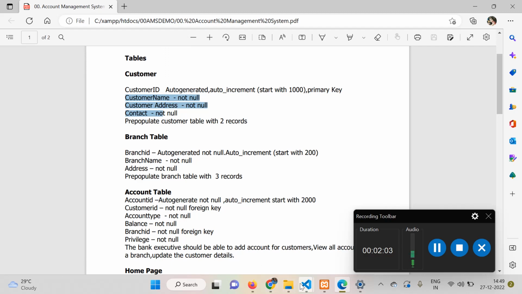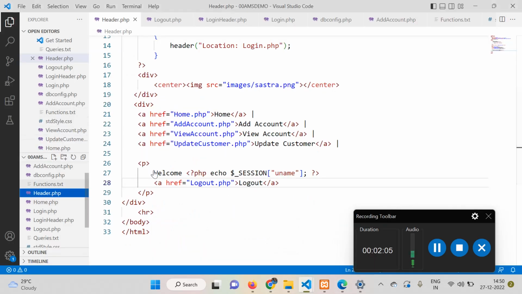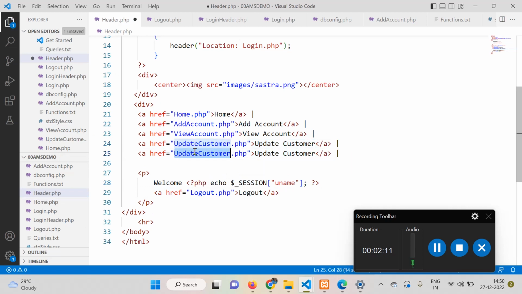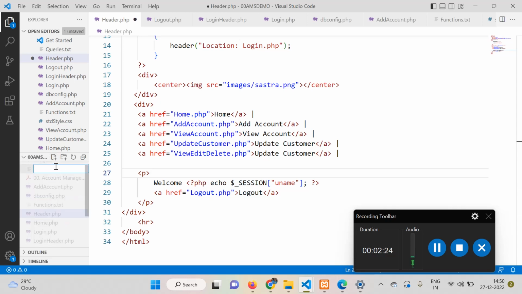So in the code, I can add to the link update customer, along with it, view, edit, and delete dot php. With this name, I need to create a file view edit delete dot php.